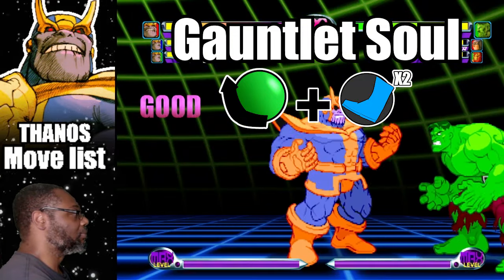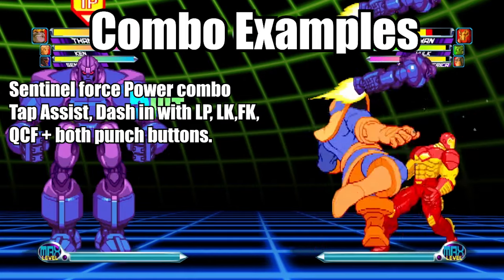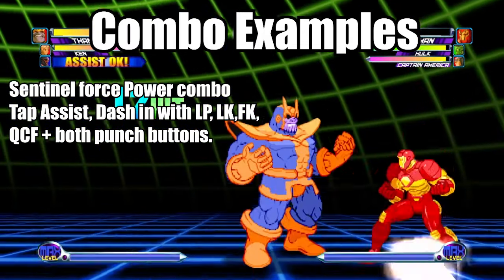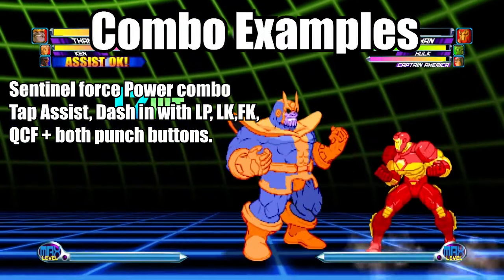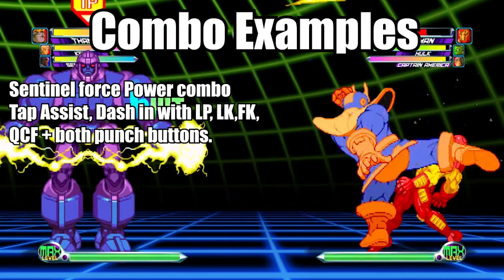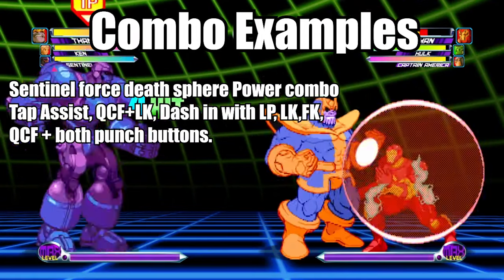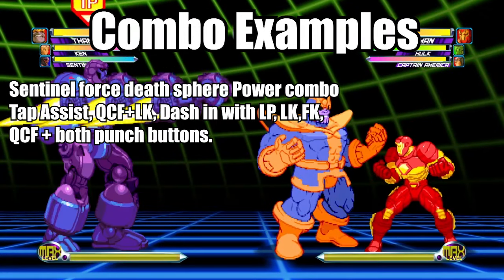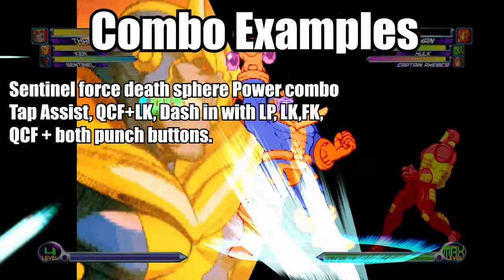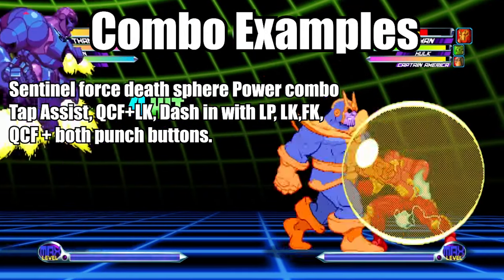Here are some combos to practice with Thanos. Tap assist, then dash in with light punch, light kick, fierce kick, quarter circle forward plus both punch buttons. For combo example 2, you want to tap assist, quarter circle forward plus light kick, then dash in with light punch, light kick, fierce kick, quarter circle forward plus both punch buttons.